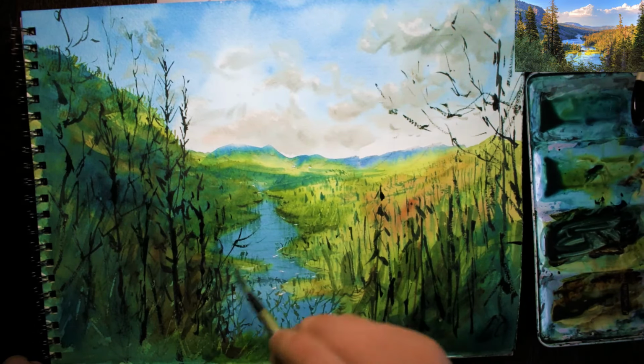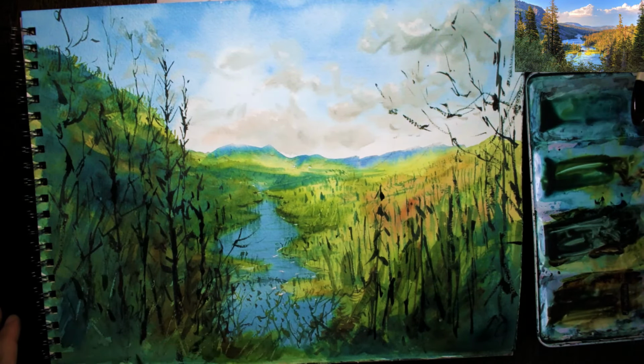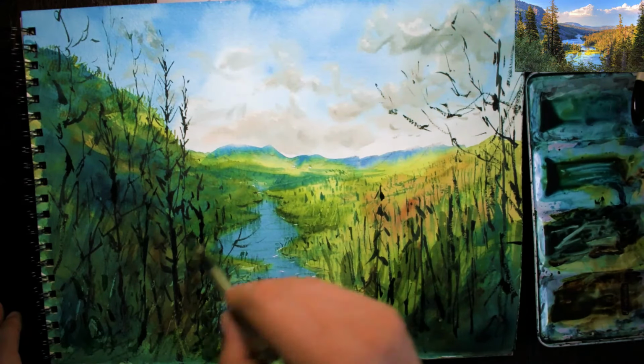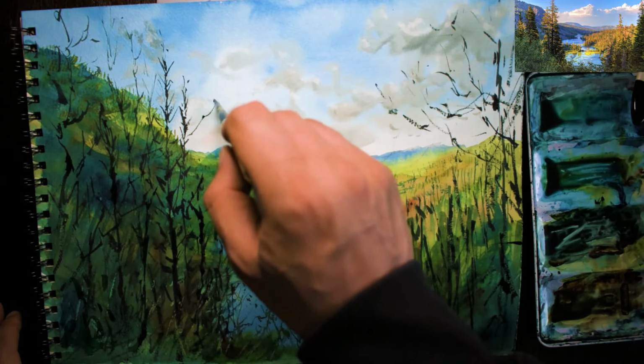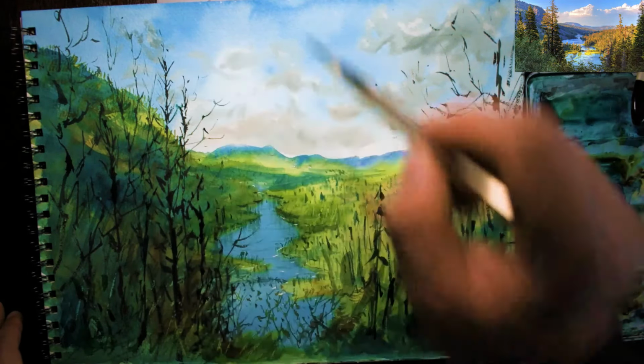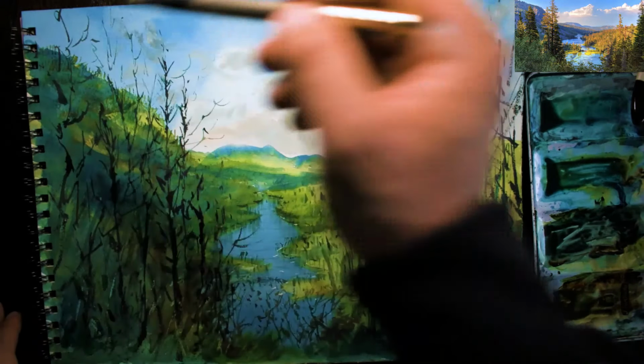So just getting some branches running through. Almost done now. And through this bottom area, just getting some quick brush strokes running through here. I do feel there needs to be something just sort of coming across like this area, just a little branch or a few little branches. They're all going in one direction, so just changing things up.